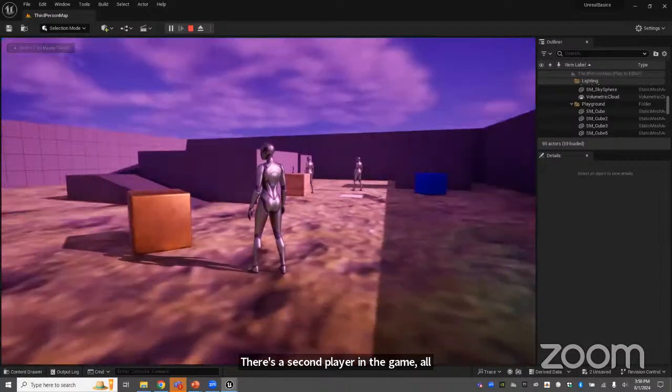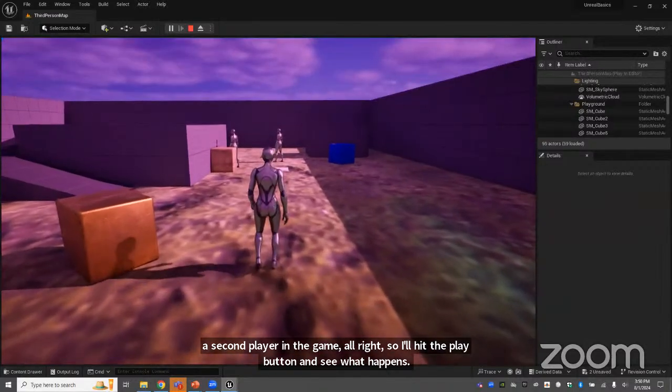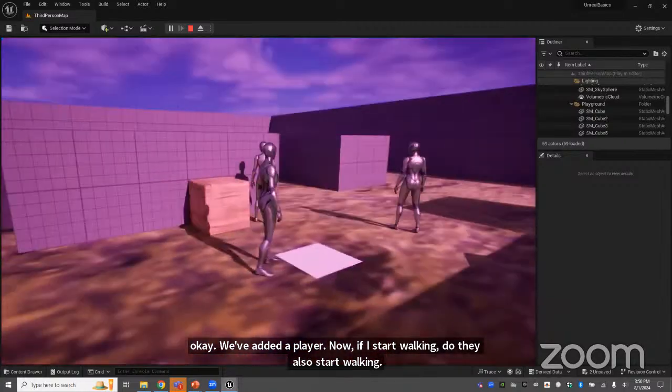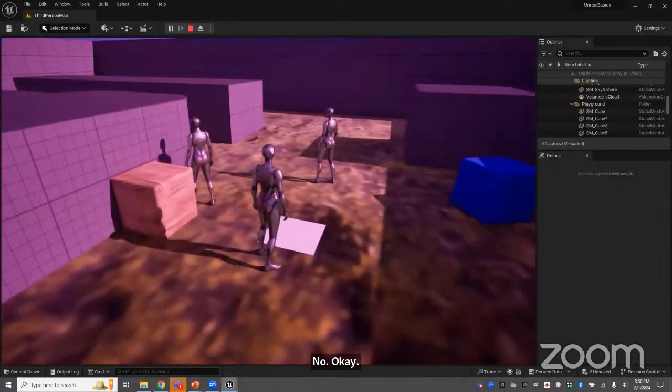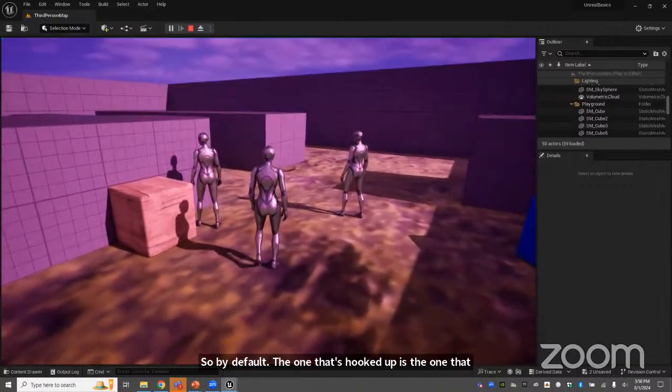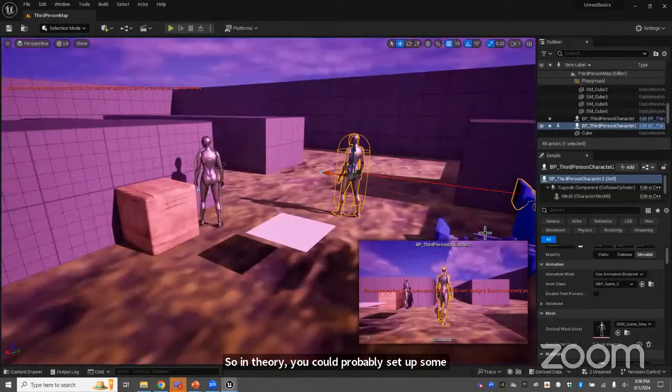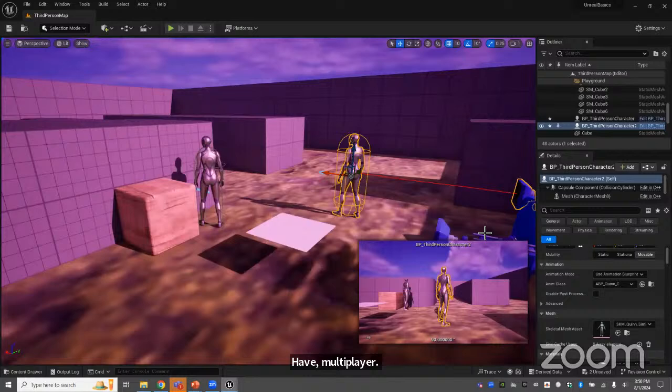Okay, we've added a player. Now, if I start walking, do they also start walking? No. Okay. So by default, the one that's hooked up is the one that stays hooked up, and you're able to just add more players to the game. So in theory, you could probably set up some code to have multiplayer, have more than one player walking around, but it would require different inputs.